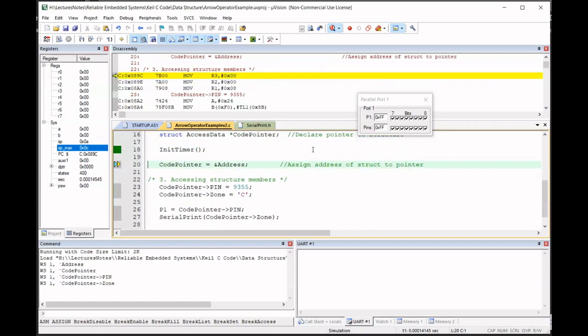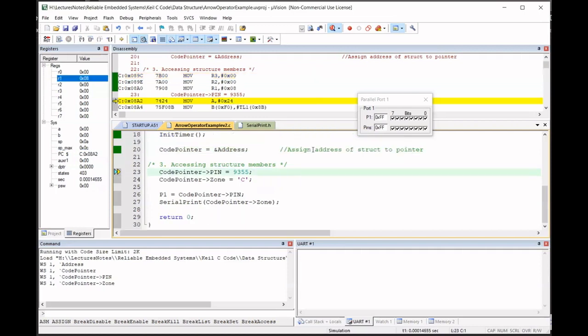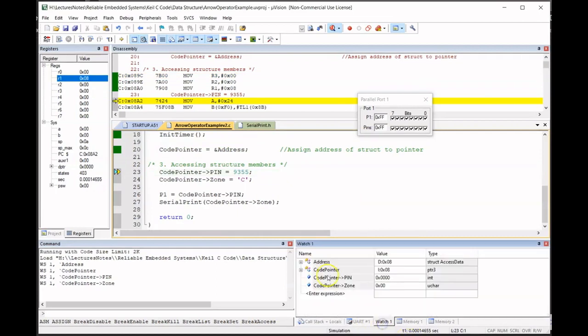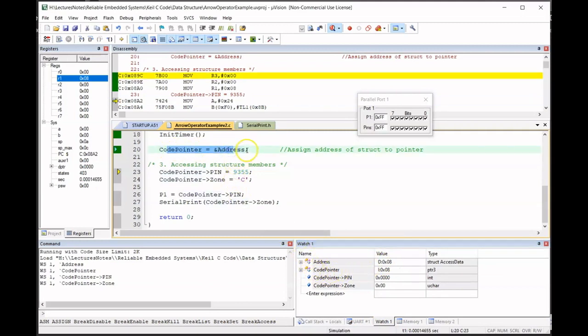So initialize the timer, assign the address of the struct to the pointer code pointer, and we can see this. Address has the value of hex 08, and this line basically assigns that address 08 to code pointer, and we can see it here.